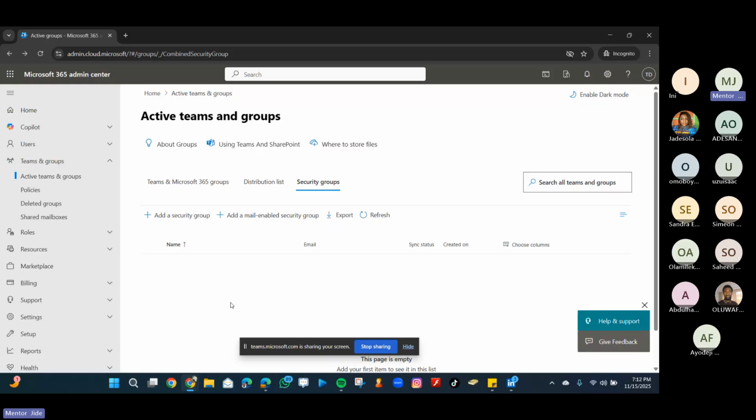So the class you should have taken on Sunday is on Microsoft groups and licensing. Last week, I only talked about how to assign one or two licenses. So today we'll be talking about how to assign licenses to multiple users using groups and different ways that we can do that. Then we'll do some organization settings and just talk briefly about roles.